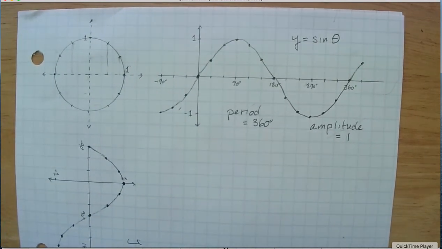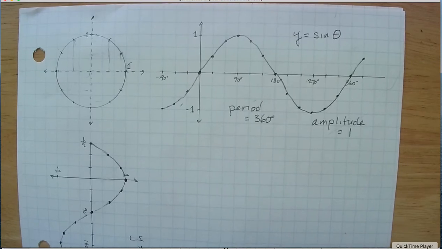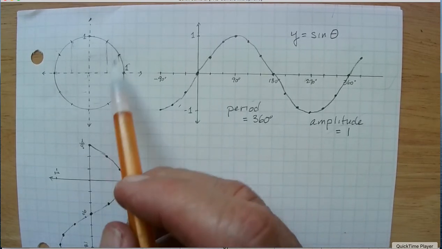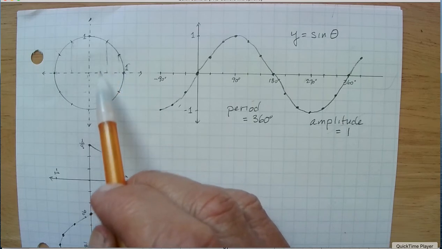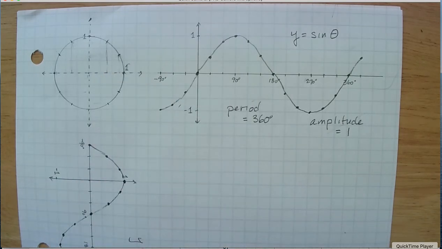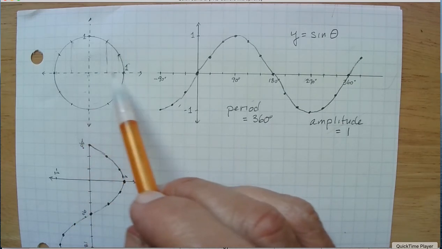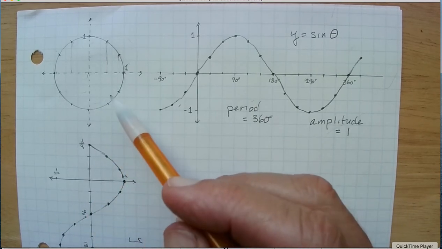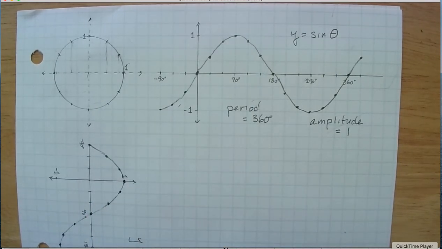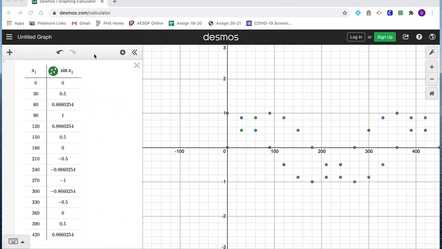So that's looking at sine and cosine from sort of a displacement perspective. When we're keeping track of height, okay, we're really keeping track of sine ratios. And when we're keeping track of sort of horizontal displacement, how far right and left we are of center, that's what the cosine function is based upon. So let's see if it matches the Desmos graphs. And you'll see that these do hopefully correspond with the ones I've gotten by hand.